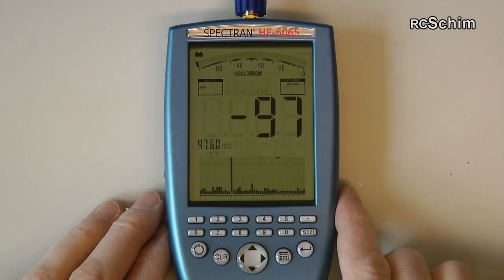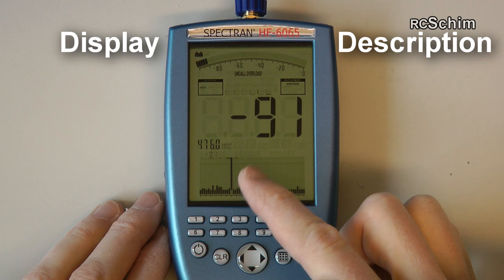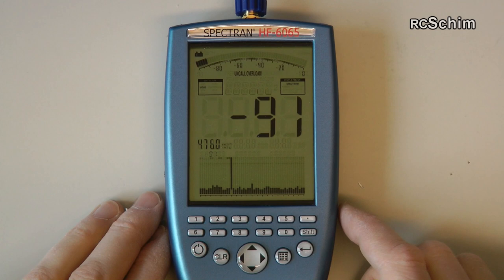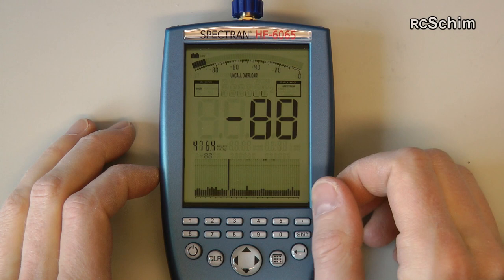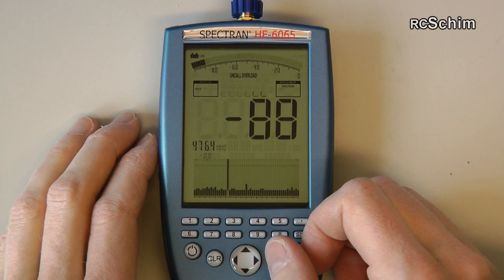You see in the lower part is the spectrometer part, where it draws the lines and the strengths of the signals as lines. Here you also see the dBi value of the line. In the upper half you see the power meter of the current signal strengths in decibel, and some status windows.